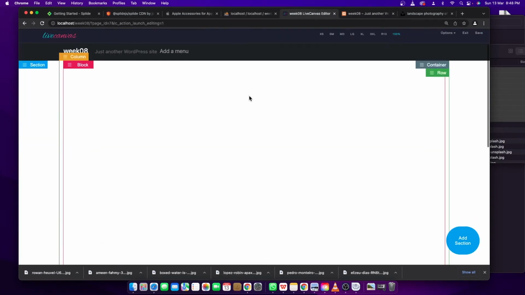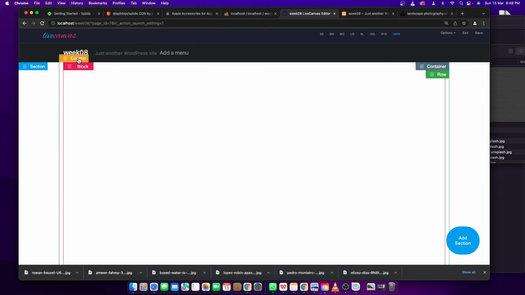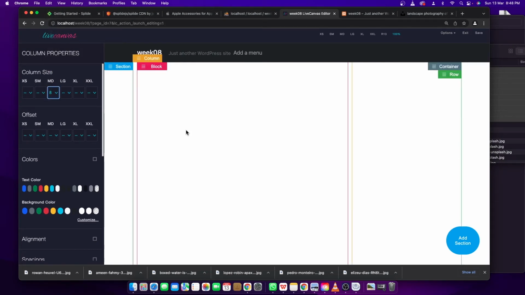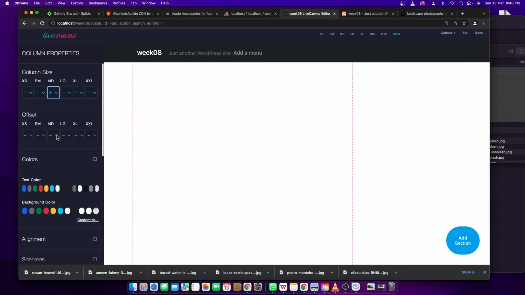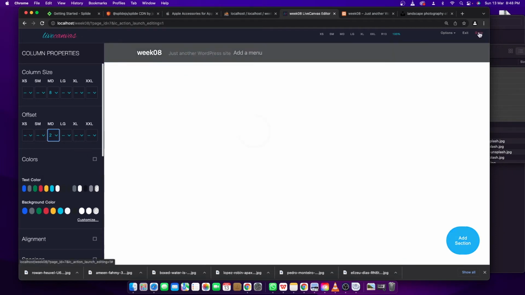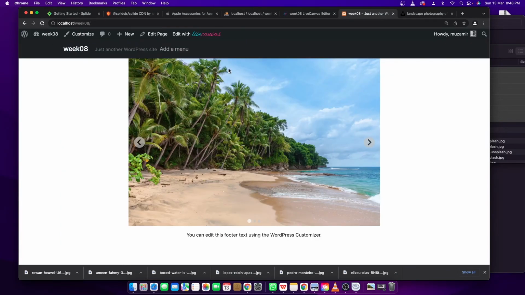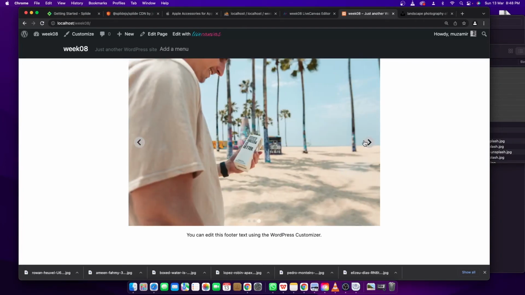You will see that this is actually quite a big one, so I'm going to go to the column and go to the properties. In the column, you can change the size. For example, I don't want it that big. I'm going to set the size to 8 columns, so that it's a bit smaller, and change the offset to 2, meaning it will be centralized in the middle. Save this up and take a look at what happened on the other side. You will see that the size gets a little bit smaller than it was earlier.